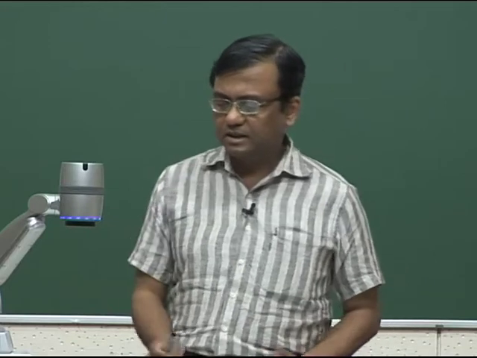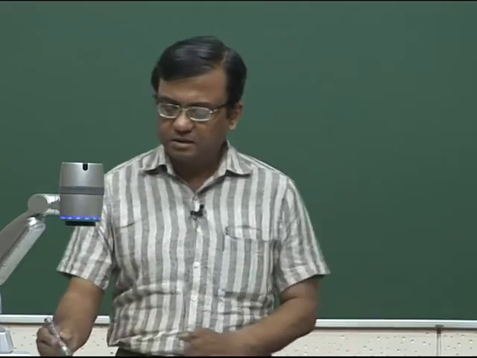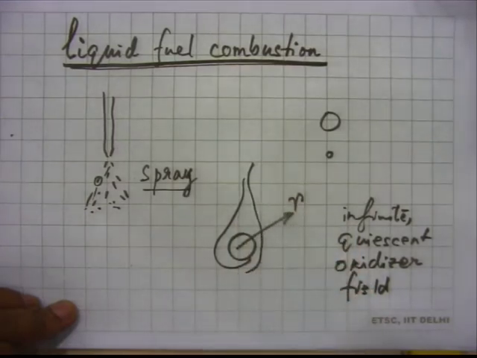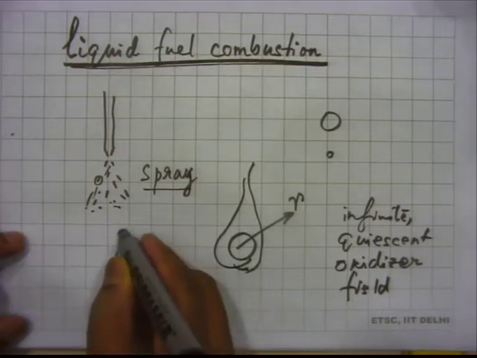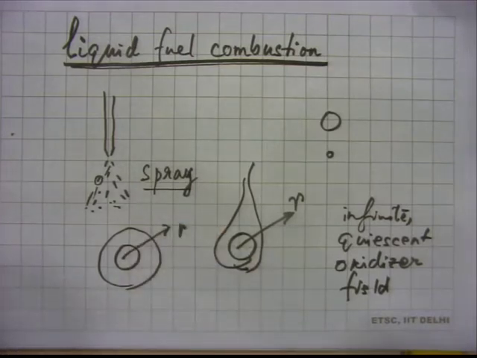Plus we can also say that there is no effect of gravity, because if there is gravity, we suspect that there will be a flow pattern set up. You will expect some flame to form like this if there is gravity. I think you already have that instinct because you've seen how a candle flame assumes its kind of shape. If you do not have gravity, then a flame around a droplet will be like this. That will be easier because that will be symmetric. So we have these sort of simplifications.